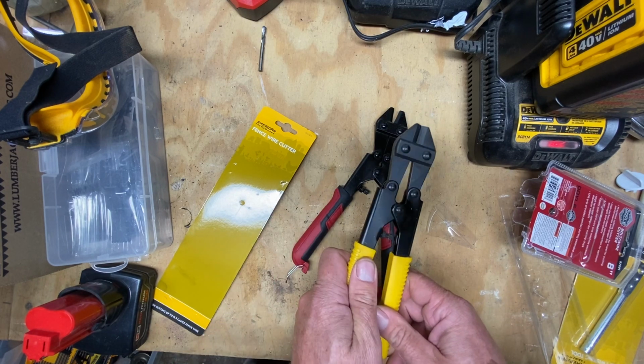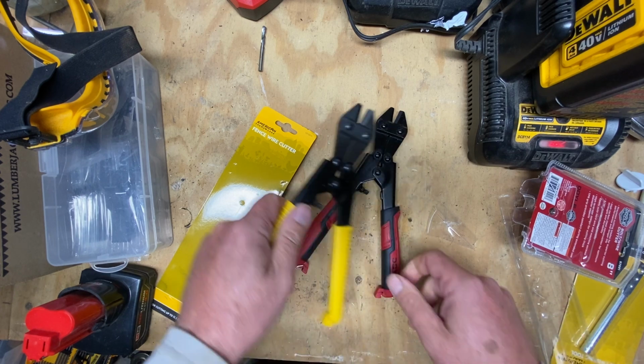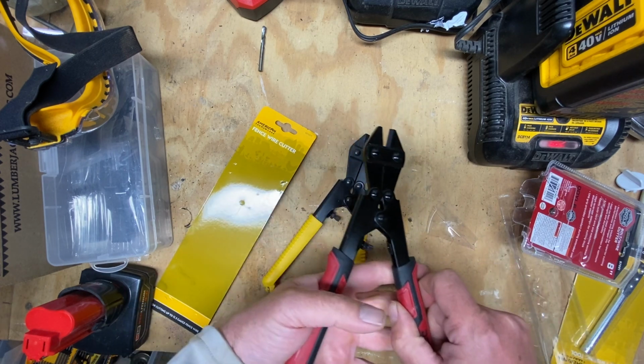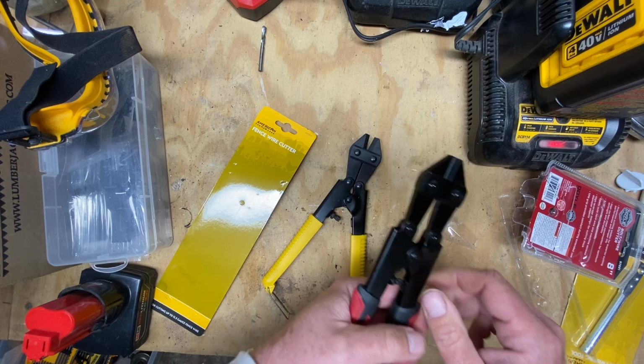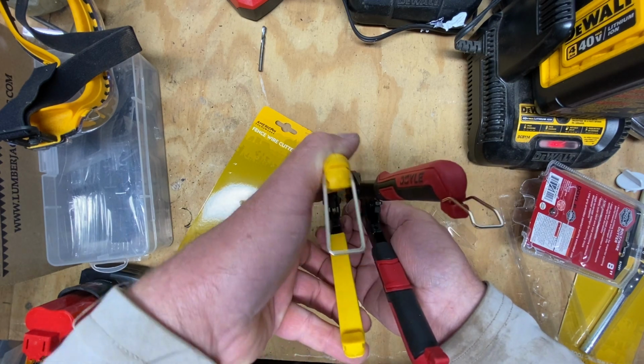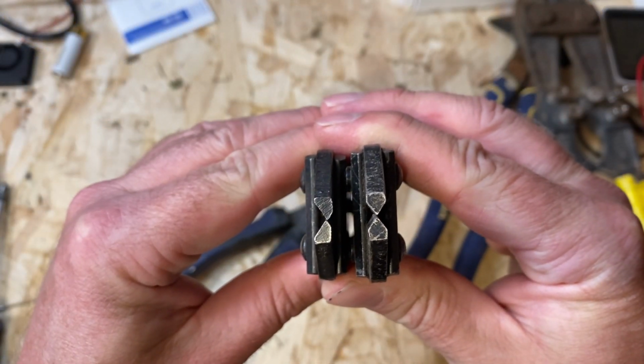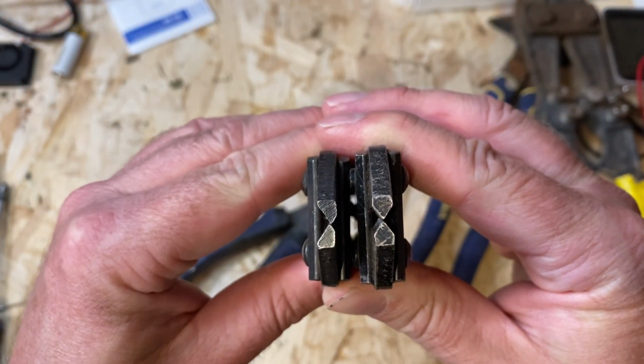The handles on the Tractor Supply pliers are skinnier and harder, with ridges that dig into the ungloved hand. The molding on the Harbor Freight handles is thicker, and the material has more grip to it. The locking clasp on the Harbor Freight cutters also seems to be easier to engage. Finally, the blades on the Tractor Supply cutters are off-center, while the blades on the Harbor Freight pliers are centered.